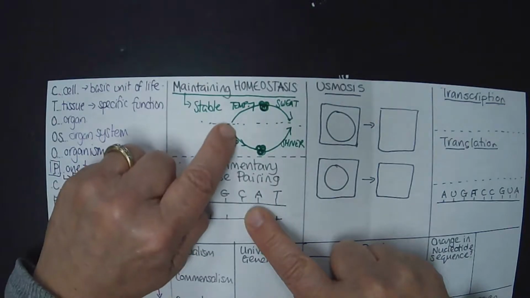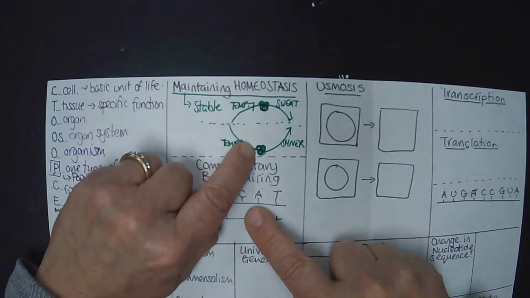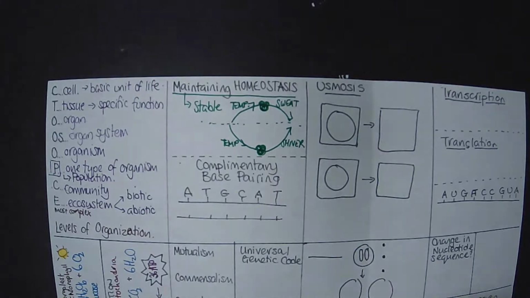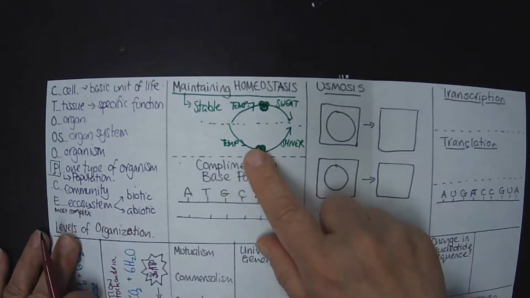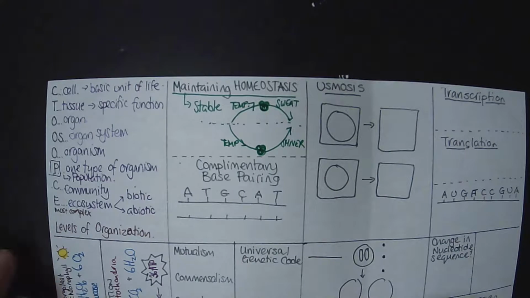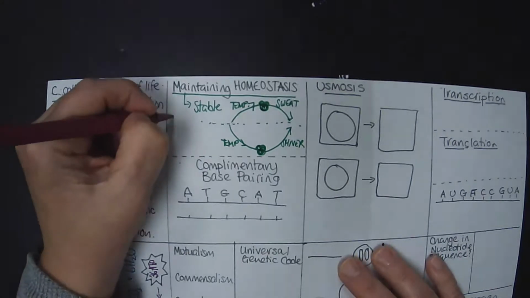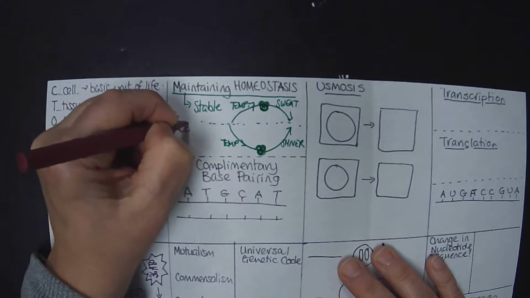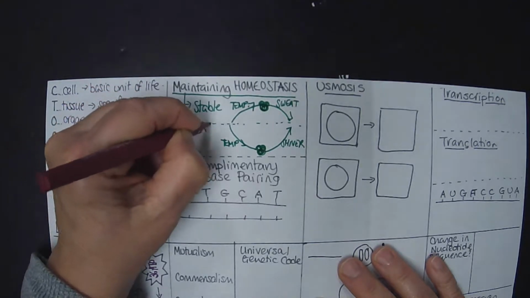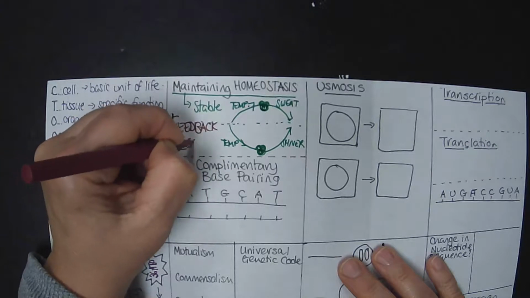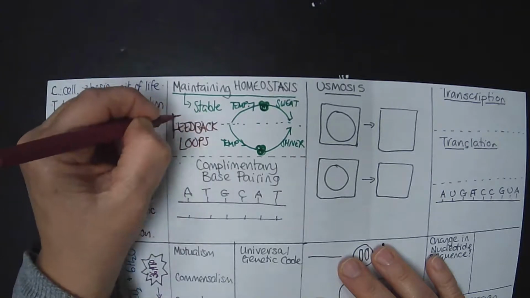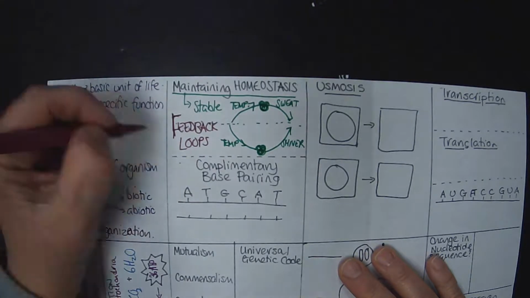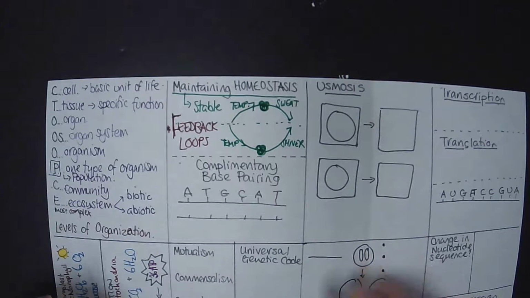If you don't eat for a long period of time and your blood sugar level goes down, that's detected in your brain and it makes you feel hungry. So you go and eat something, so your blood glucose level goes back up. These are called feedback loops. And a lot of the way in which we maintain homeostasis is by feedback loops. That's also a pretty important phrase right there.